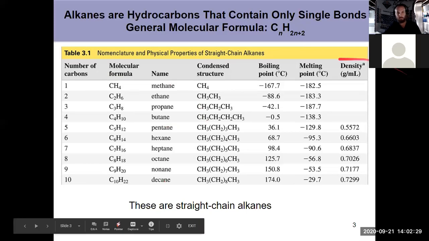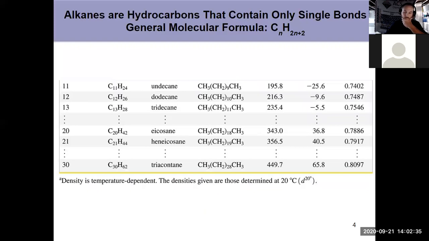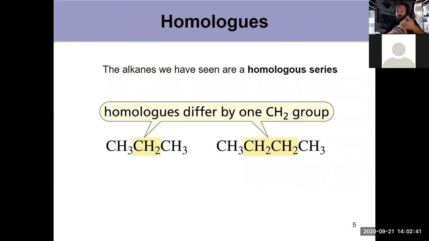And we'll talk about the physical properties in a later video. So memorize the names for those first 10 alkanes. And the reason that I can put them into a family and just call them all alkanes, in addition to having the same principles for nomenclature, they are known as a homologous series. Okay? A homologous series, or these 2 molecules that are shown on this page, propane and butane, they're homologues.